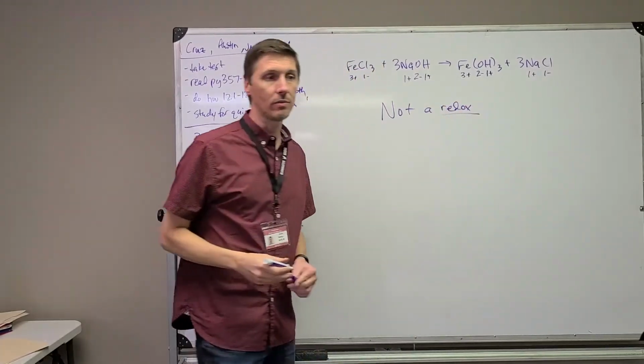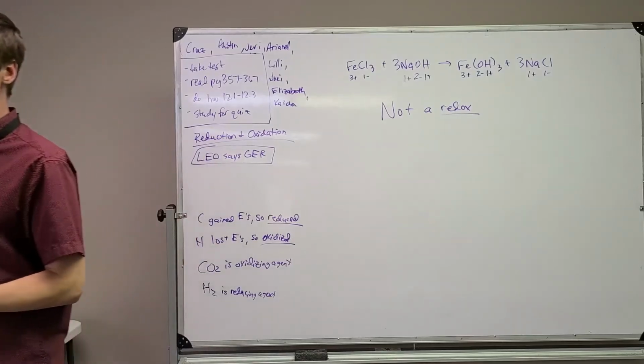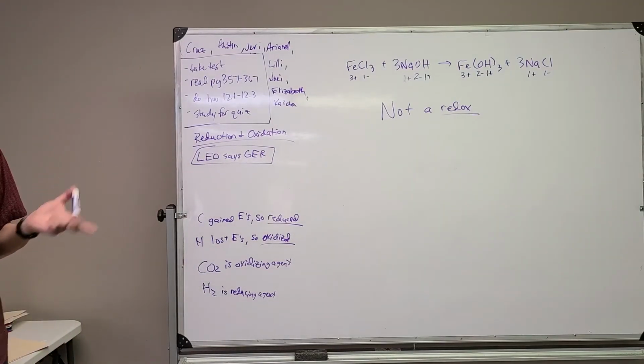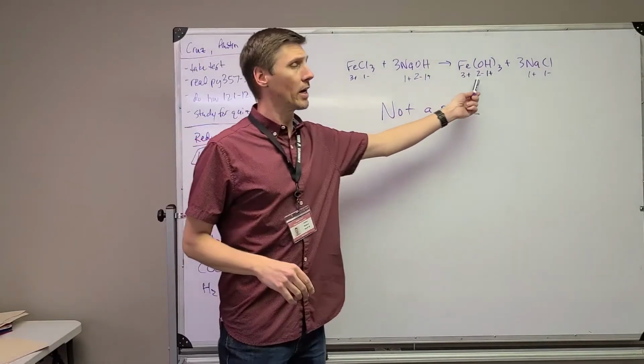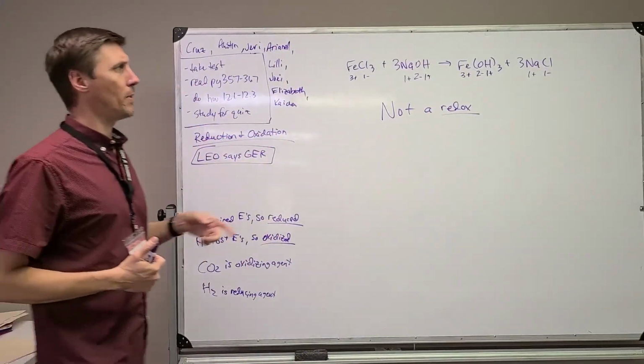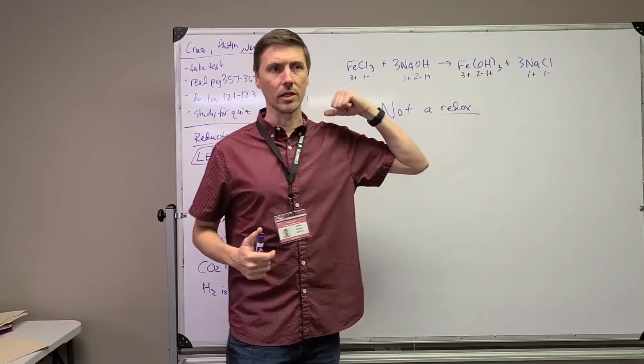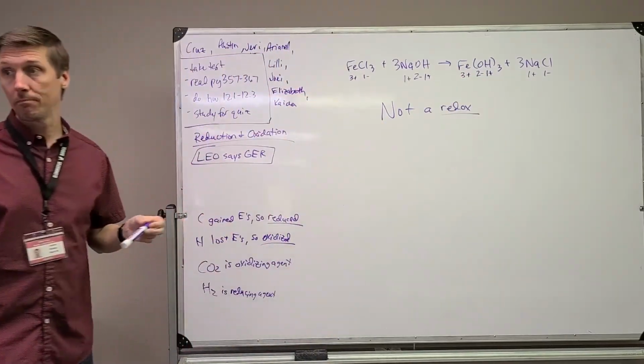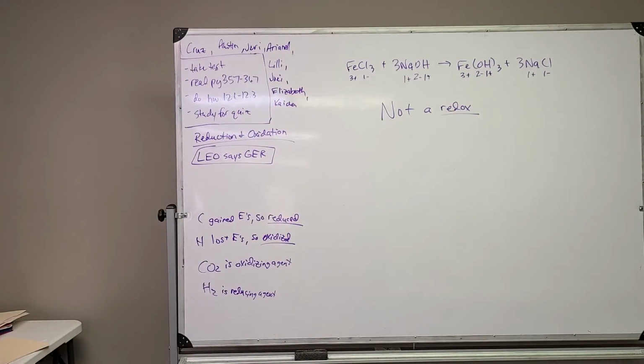So the hardest part with that was making sure you could figure out those oxidation states. This one definitely was the most complicated one, especially with this guy here, in figuring out the oxidation states. It wasn't particularly hard. It's just that the math's not immediately obvious like it is in some of the other ones. You just have to make sure they all equal 0. Make sure they always add up to 0, right? All right, any other questions?